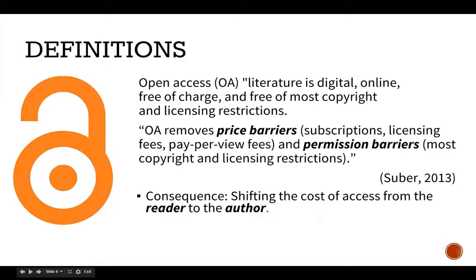A key component of the open access movement is that we are seeing a shift in the cost of access from the reader to the author. Before, the reader had to pay an article download fee, subscribe, or have access to an institutional subscription. But if publishers eliminate fees for readers, they still need to make money. As a result, publishers are asking the authors to pay a fee up front. We'll examine the funding aspect of open access in more depth in another video.